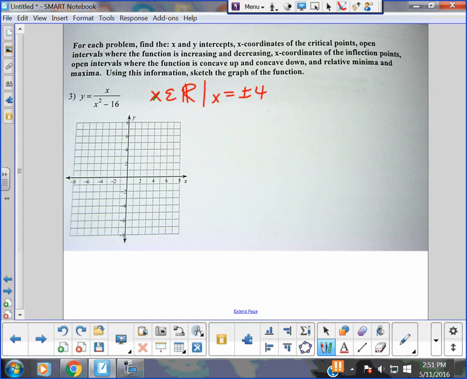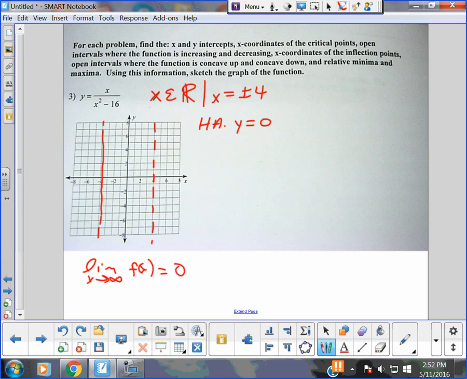So I know there are vertical asymptotes at plus or minus 4. At the same time, maybe right away I even dot those in, right? Those are vertical asymptotes at 4. All right, and then I can look at this and say, well, I know a couple other facts. I also know that this has a horizontal asymptote of y equals 0, right? Because we look at this function, and it's x over x squared. What's the limit as x goes to infinity of f of x? It's going to go to 0.